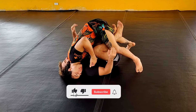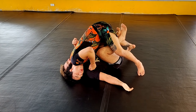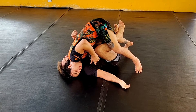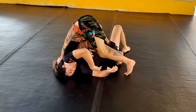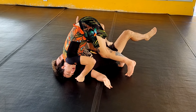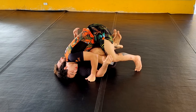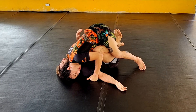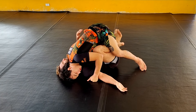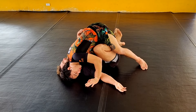Once this happens, now it's a matter of passing his legs — whether that be through various forms of leg pummels, hip stitches, etc. Once I pass the legs, I'm already in a great pass position because I've already pinned his upper body. It's the similar benefit to passing with half guard styles of passes because you're already controlling their upper body. Once you pass the legs, it's a great position to work from. So from here, we'll go over some of my favorite leg pummels.